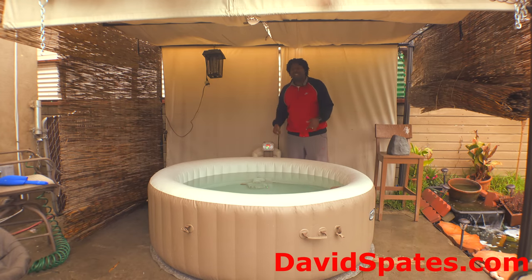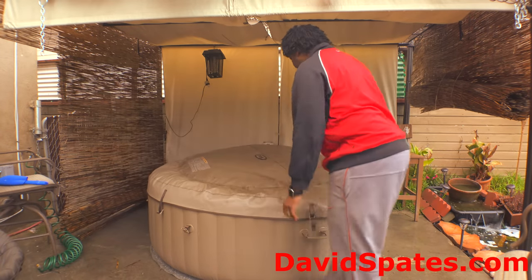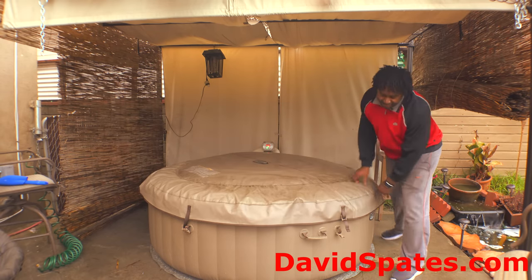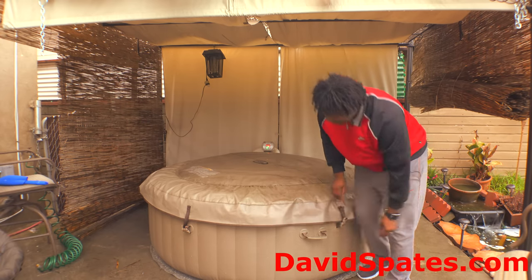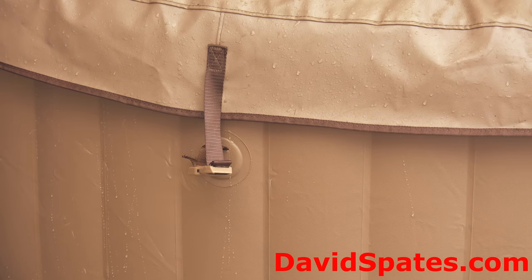Now I'm going to put the top on. They say don't have the top on your tub while your bubbles are going. Take your cover, throw it on your tub. Excuse me, my cover's a little dirty because it's been raining and all that stuff. If you have little kids and stuff like that, there are safety straps to lock this thing down. Keep your critters out or your youngins.